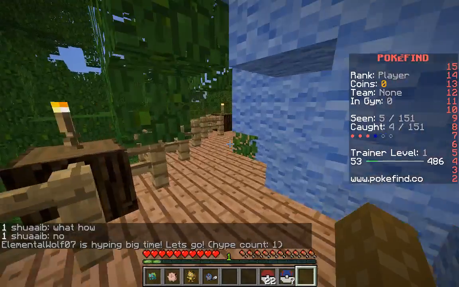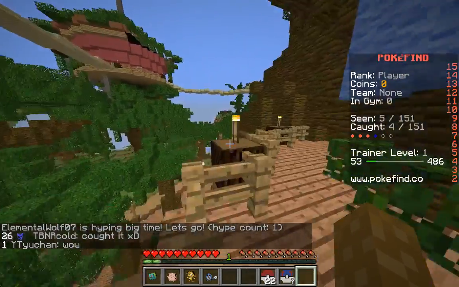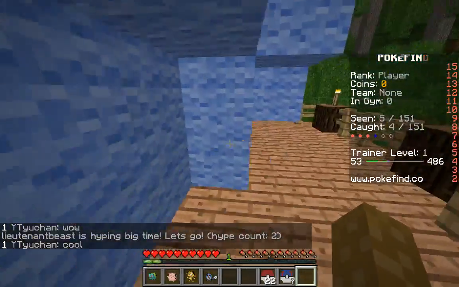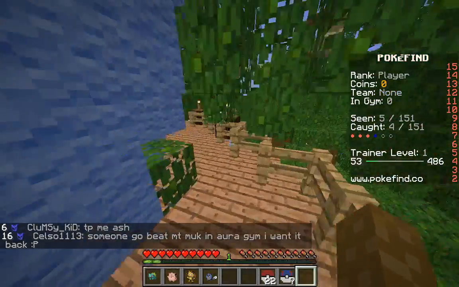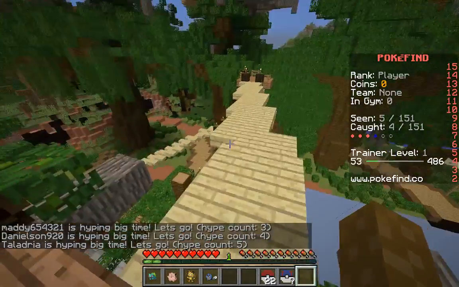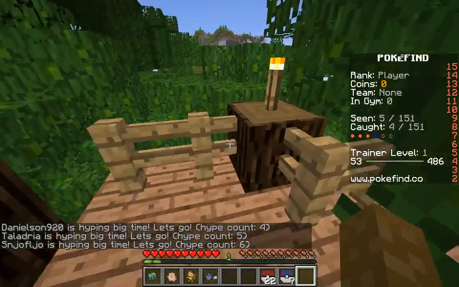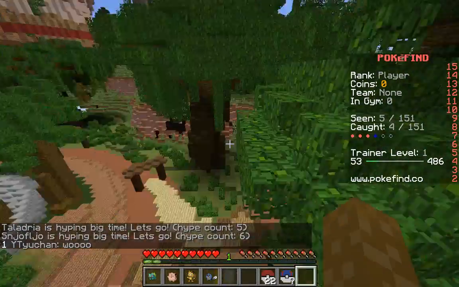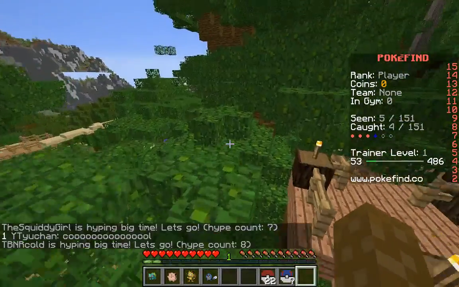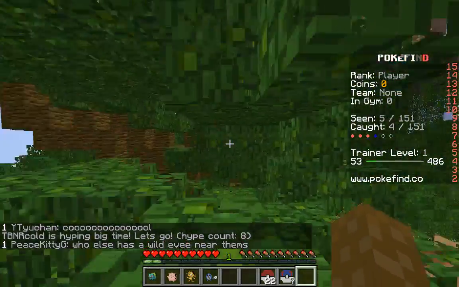Which way do I have to go? This way? I think it's this way. Maybe, maybe not. No, okay. I'm stuck, guys. I don't know where to go. I'm going to try up there. Hup. Hup. Hup. Hup. Up. Up. Up.